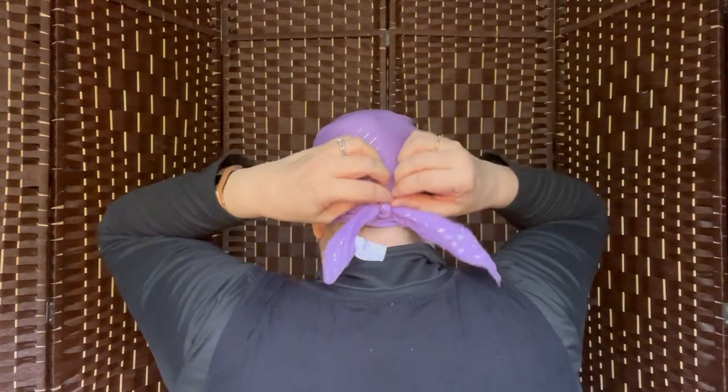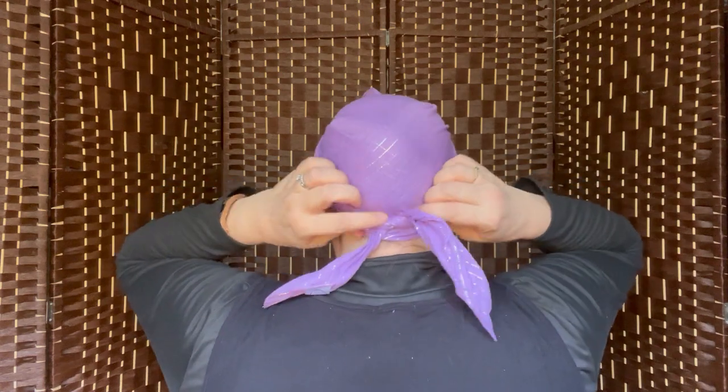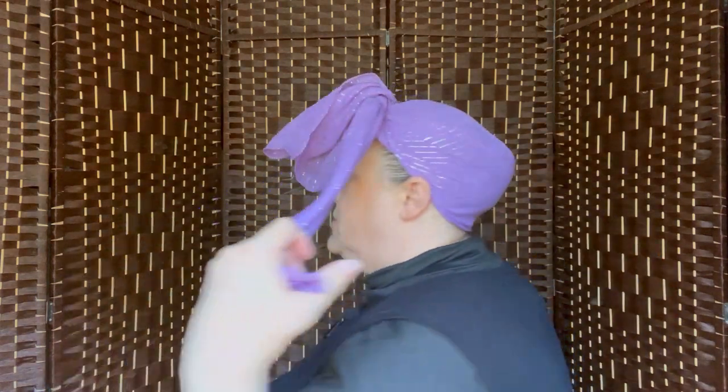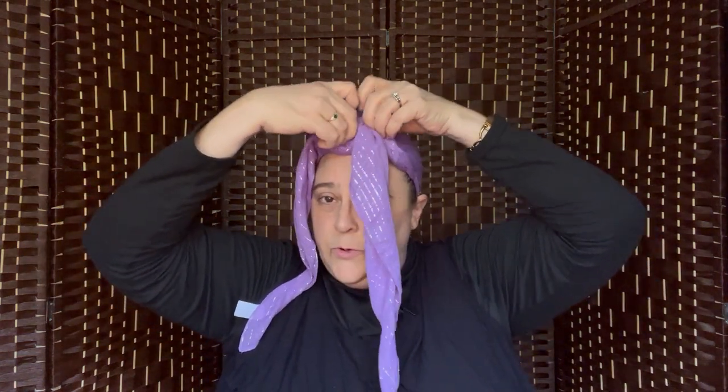Now, we won't have to completely untie for me to show you the other style. So I will go ahead and pull these two ends out, untie that knot in the back. Good thing we did not tie it tight, or we would have been sitting here for a little while. So now, I'm going to flip that back, and I'm going to untie this knot. So we would come back to the portion where we tied that first knot and have these in our face.